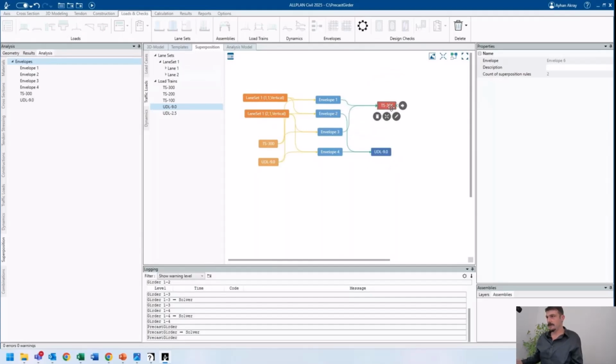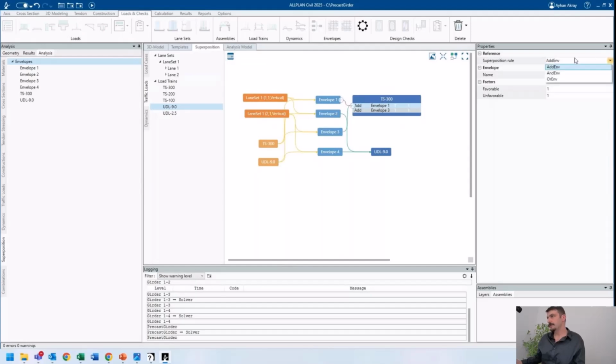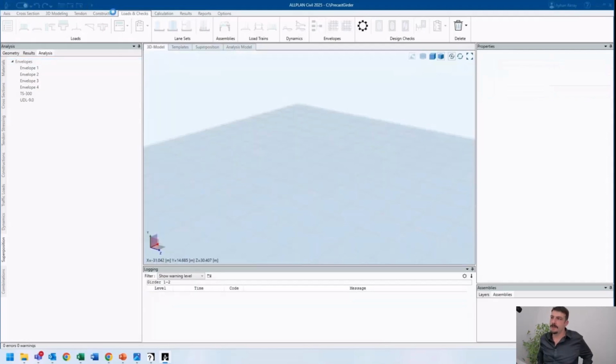So in here, as you can see, they are either added all the time, or one of them is the most critical, or the AND function is doing that. Adding is summing them no matter what, but the AND function is either none of it, or one of it, or the summation of it. So that's why I am choosing the AND functionality here, and I am recalculating again.